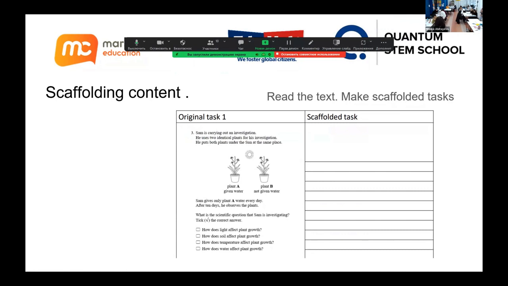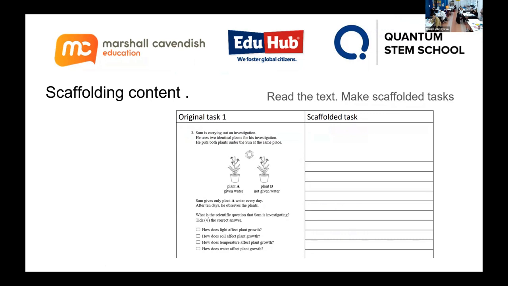But here's the task. Look at the picture. It's a plant. Plant A, with water. Plant B, no water, because it starts big and say maybe, don't know, works without water. So with water and without water. And the next question: what affects both? A, sunlight; B, soil; C, temperature; and water. And that's it. It's our task. Okay, thank you.